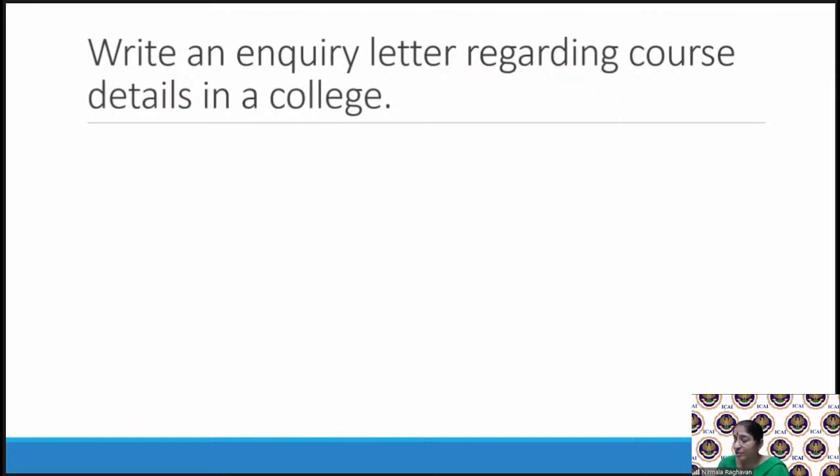Say you want to join a BCA course and you have to write to the college asking them to give you details of the kind of courses that are available, the structure of the course from June to June, or a 2 years course or a 3 years course or a 6 months course, whatever. The duration of the course, the fee for the course, the deadline for the application, and also the eligibility criteria, maybe the age, the qualification, the marks. These are eligibility criteria. So you have to ask for the details.